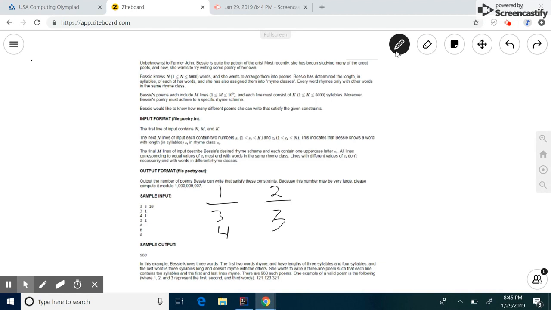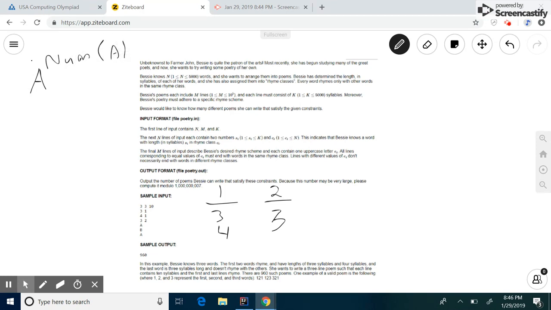So looking at this problem, we know that each word, and by word I mean like each A, each B, and each C, and so on, each one of those must correspond to a certain rhyme class, because all words with the letter A must rhyme with each other, all the letter B's must rhyme with each other, and so on. So we can think of this as combinatorics to solve our problem. So we want to figure out the number of ways we can create word A, and then raise that to the power of the number of A's that there are.